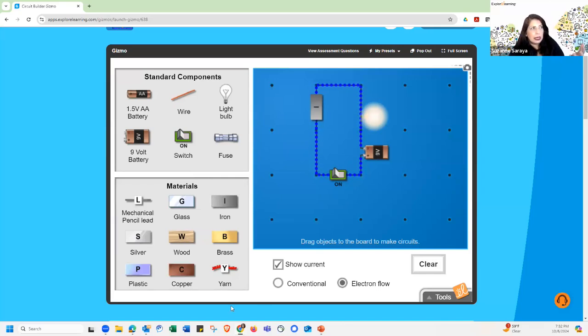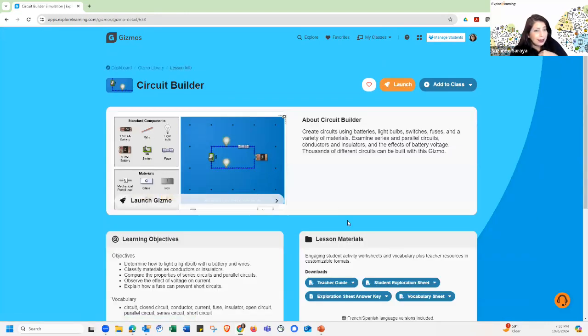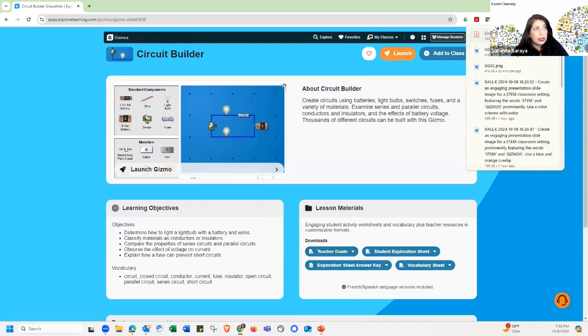How can we take it to the next level? What can we do here, right? So before we go there, we want to show you the lesson material. This is what I think, again, as an educator, saves a lot of time. I can open it in different formats. I'm going to open it in PDF today just for speed.